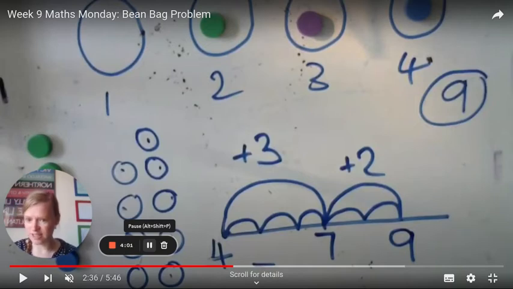I definitely don't want to see any column addition. That's something that comes into maths at the end of year 3. And before then, we want to make sure we have all of our other strategies secure. Make sure you know how to manipulate physical items or represent numbers with pictures or use number lines. And if you do that, you will find maths so much easier as you grow and as the numbers get big.